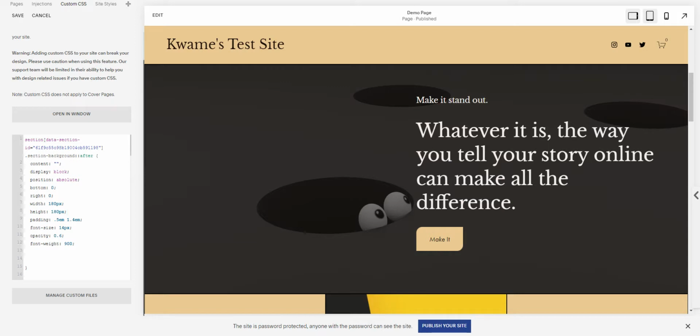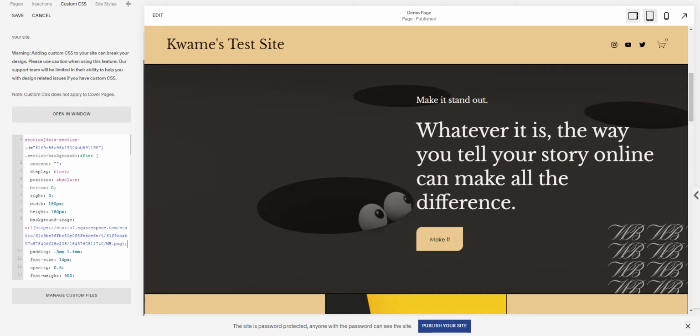Let's find out how this works. I'm going to totally not alphabetize my CSS. I'm just going to put it here. Background image URL, open some brackets. Find that WB. And that's no good. So what else do we need? We need it not to repeat. So let's turn off background repeat. No repeat. And let's do background size to cover. That's way too big. Let's drop this down to maybe 80 pixels by 80 pixels.